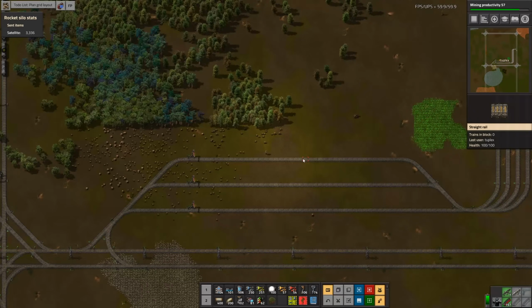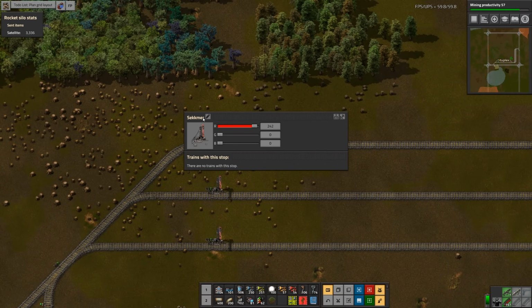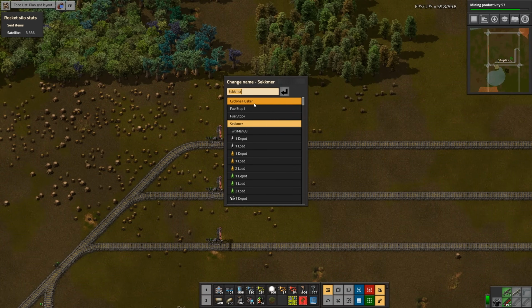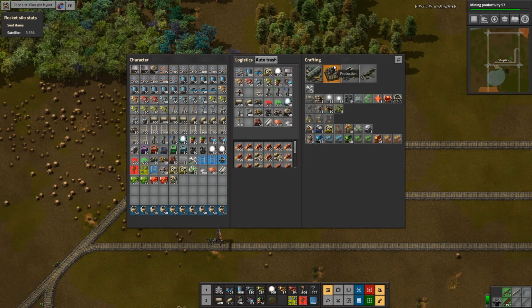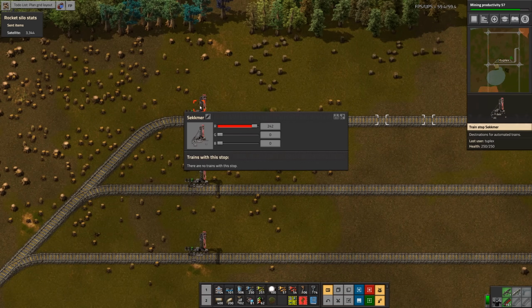All right, so we'll need uranium, acid, and iron. I think I'll do uranium on top. Okay, what is this thing called? Uranium fuel cell. Okay.